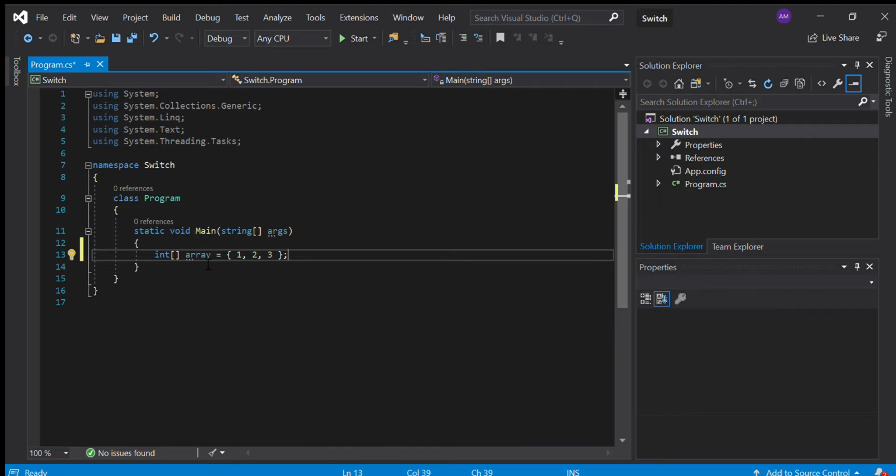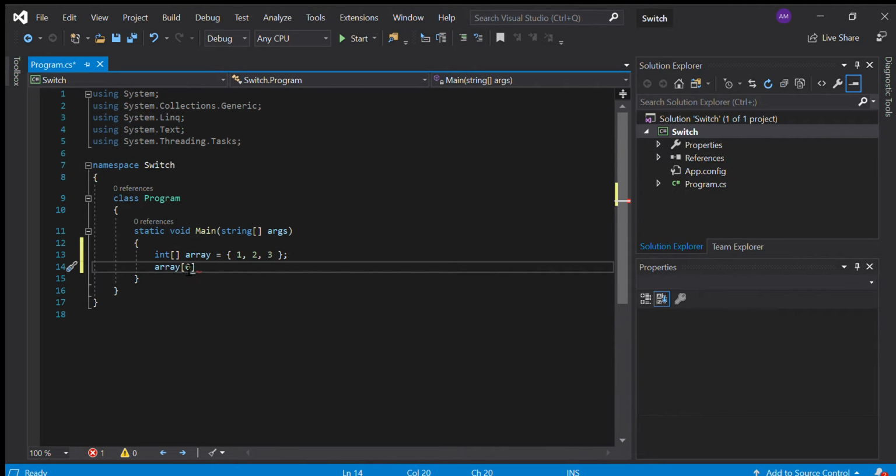So arrays have indexes to access what they hold. That's the same with a list, except a list is different. So all indexes start at 0. This is how you write the index. You write the name of the array, and then you write the square brackets, then inside it you write your index.